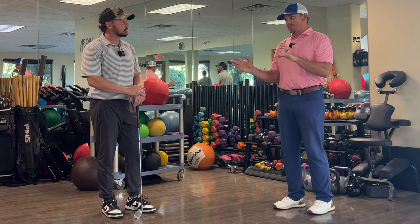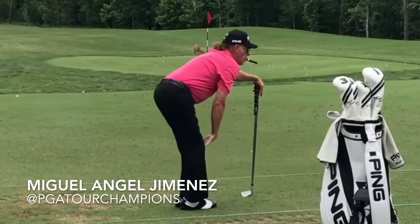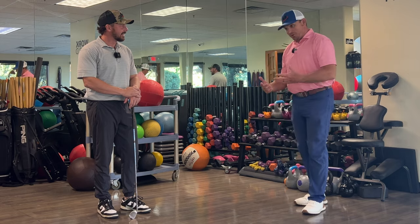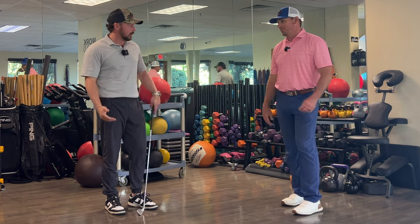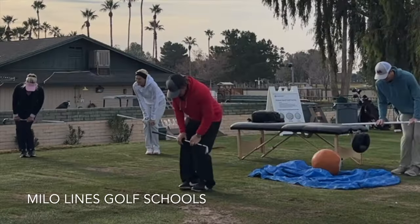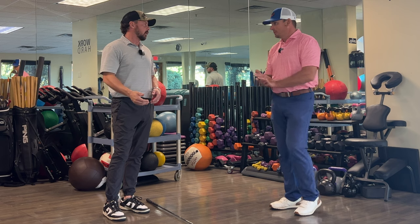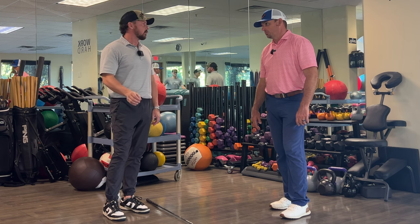One of the more famous examples of a warm-up would be Miguel Angel Jimenez. He does some interesting moves — he's got the big cigar and his belly sticking out, but he's rolling his ankles and his knees both ways. We actually really like that warm-up. We do that in our schools to get the ankles and the knees working both directions — very important for weight transfer and shifting. Even if that's going to be your whole warm-up process, that's completely fine, as long as you have a purpose for what you're working on. If you have specific needs for your golf swing, maybe start with those.